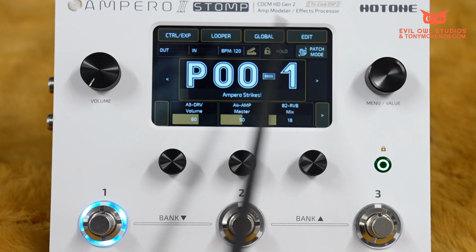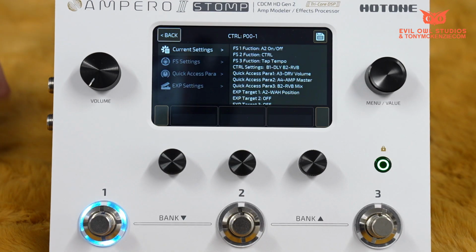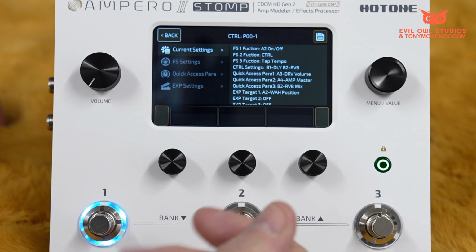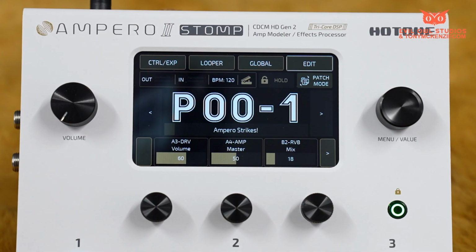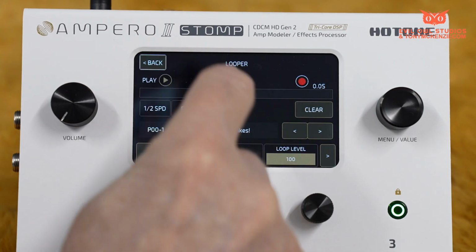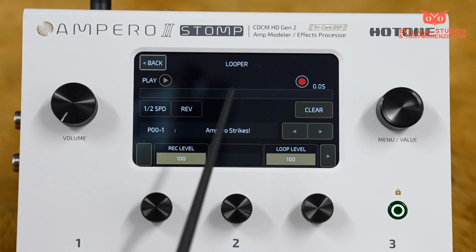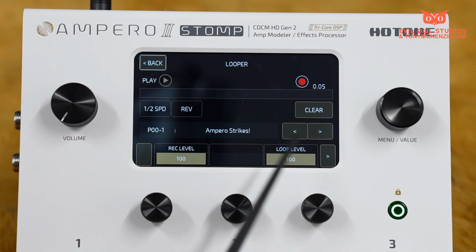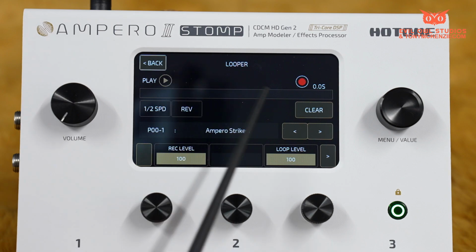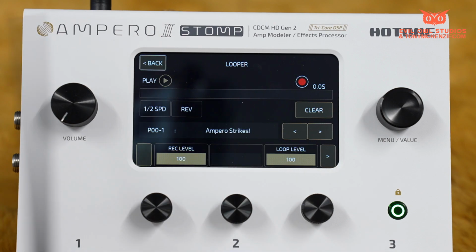So let's have a quick run around the screen. I won't be on it all day. Control, expression pedal, loads of things we can set up. I'm not going to do it because we're going to go and look at the software, which saves a load of grief. So let's just whiz off into the looper, and it's very simple to do. Hit the looper, and there it is. You get 60 seconds of stereo looping here. But you can see that you can go to half speed, you can go to reverse, you can do this, you can do that, you can go to mono as well, among other things. So the looper itself is, I think it's improved over the previous one on the original Ampero. Yeah, so if you're into using them things, well, really great.